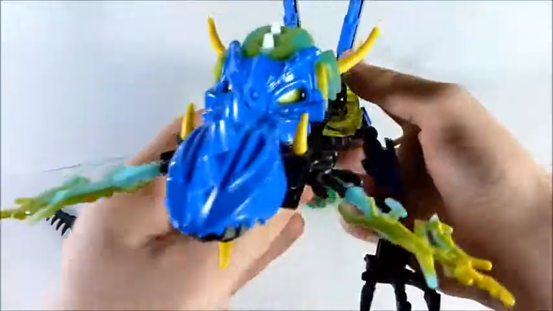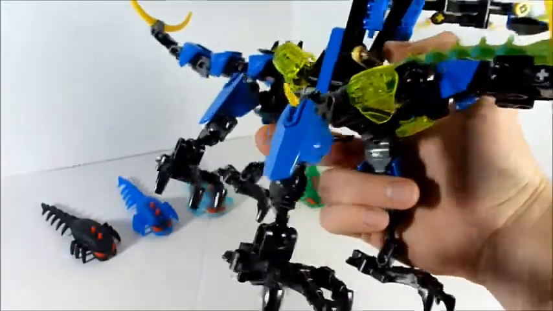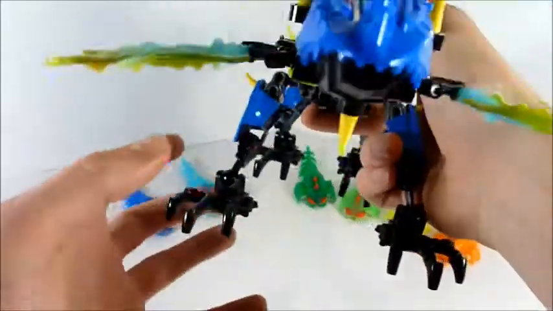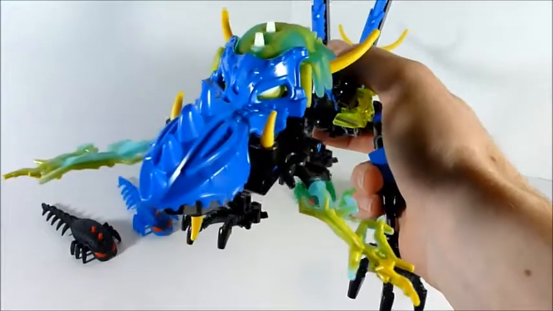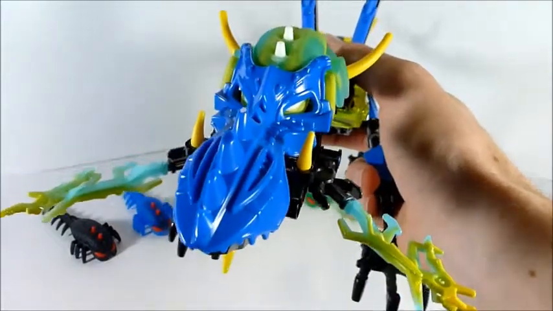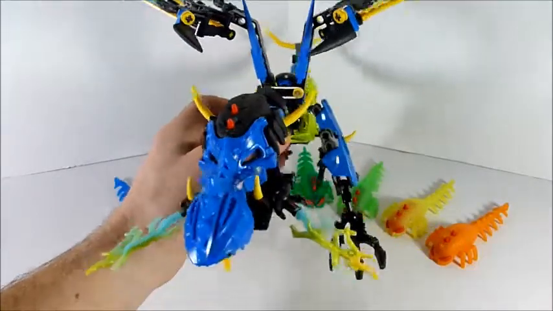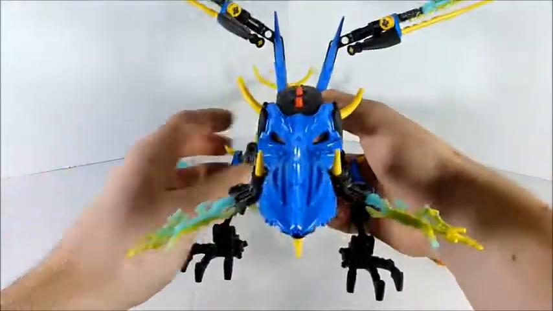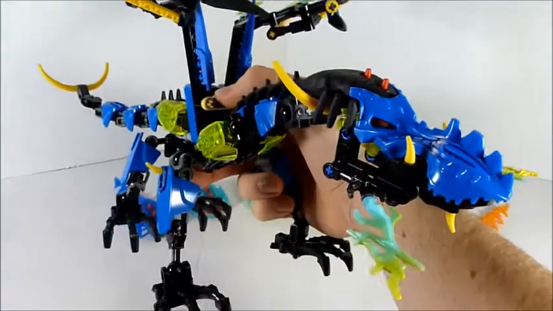Really cool. And black being one of the primary colors, or one of the more primary colors on this figure, I'm sure the black brain parasite will look really nice on this guy. Oh, and I was right. That looks really cool. Very fitting with the color scheme.